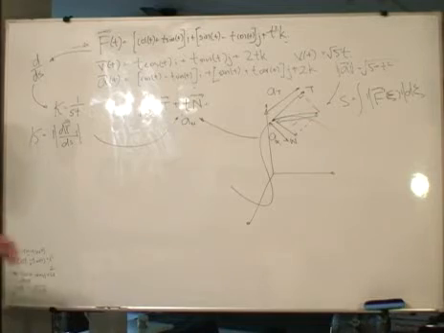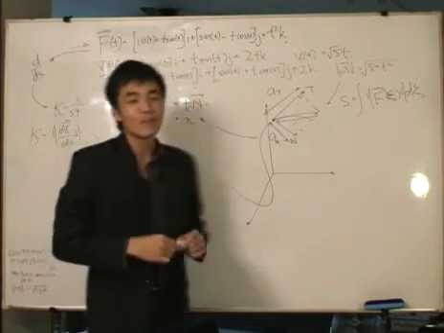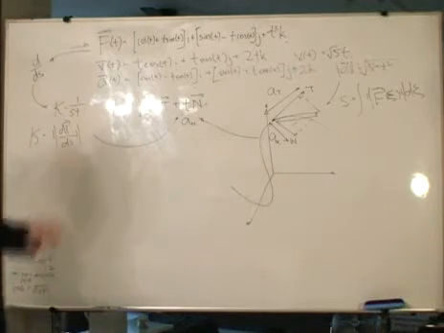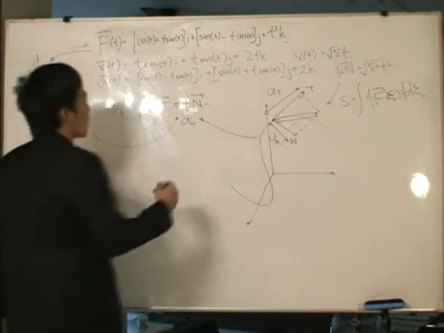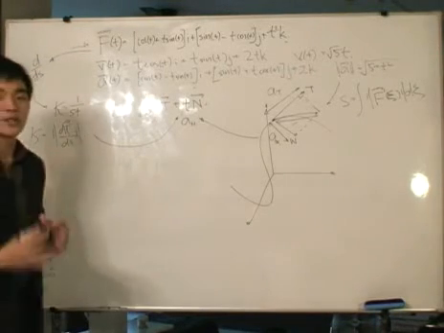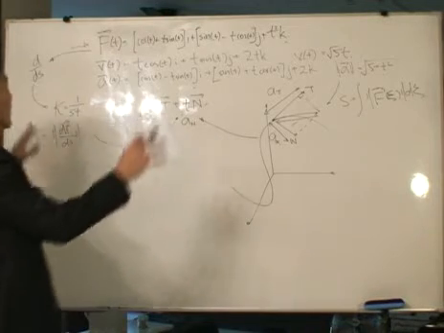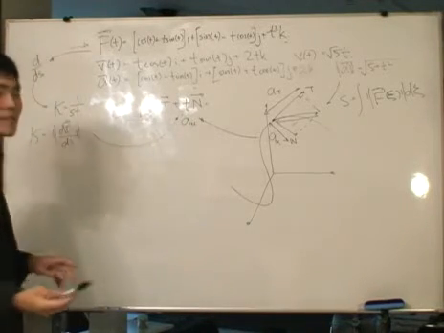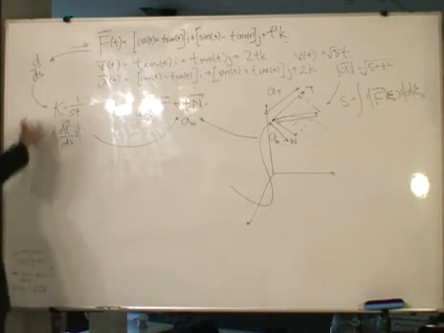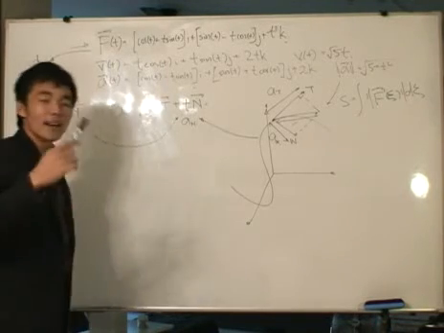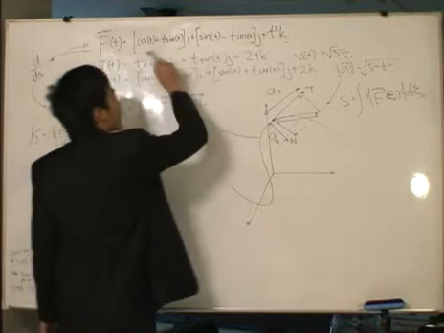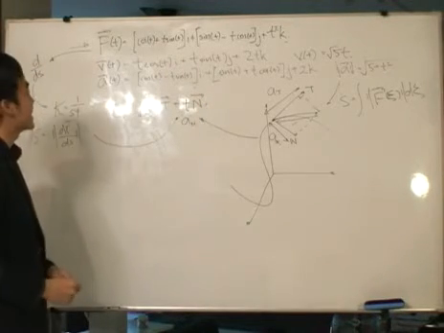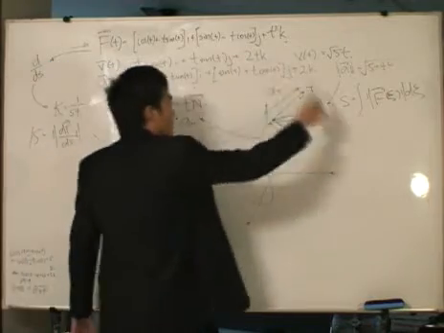So really, this is one of the reasons why I've been emphasizing a lot that we just keep the parameter as it is, because we really don't know how we should tackle the problem until we look at the problem in its entirety. Because at times, we may want to differentiate by s to get kappa and go over here, but at other times, when we get something as complicated as this, it's difficult enough to substitute s inside there. And that is why we will do it this way.